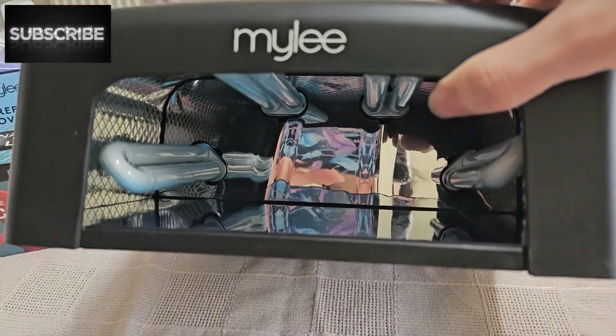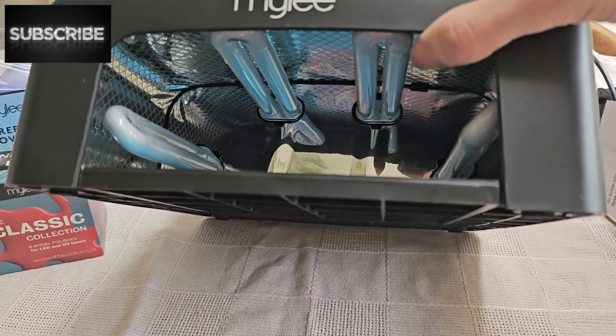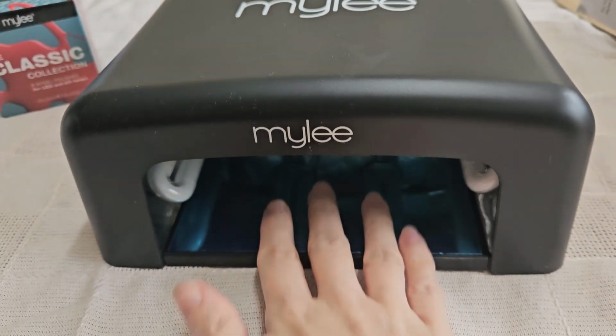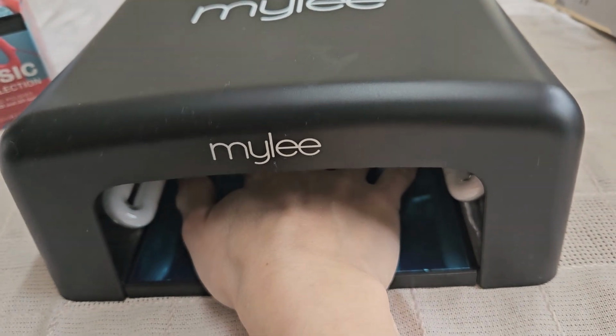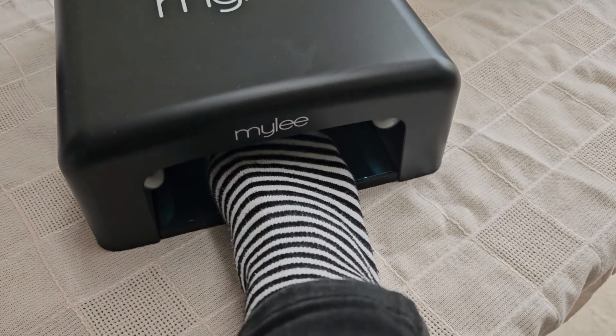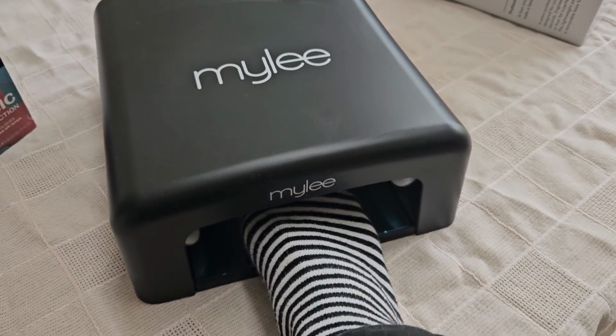Inside, it looks like you get 1, 2, 3, 4 bulbs. This is a UV lamp one. It's nice, and you can fit one hand in only though, not two. Can you get your foot in it? Let's have a look. You can get your foot in it. So you can do your toes in this one as well, which is kind of cool.